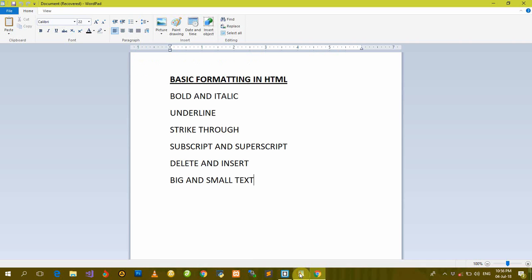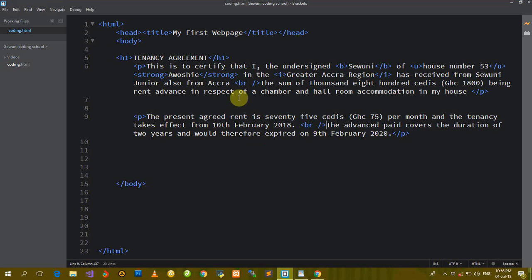The next one to talk about is strike through. Strike through simply means you want to cancel something on a page, so you can just look for something to cancel. Yes, I want to cancel this thing in the bracket. So around the bracket, I'll just bring the strike element.